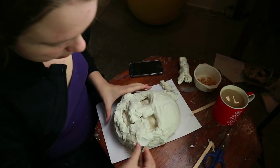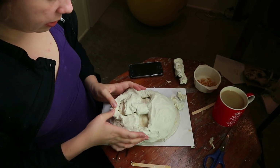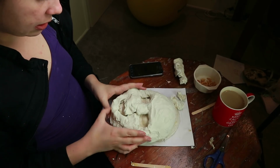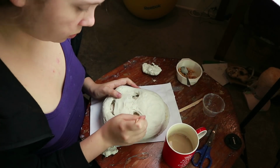If you're using a mask, I'd recommend building up the shape with maybe newspaper and cotton and tape, since most undrying clays like plasticine I have here will take a little bit of effort to move and you may just collapse the mask. When I build up the basic shape and semi-smooth it, I outline where I think the eyes should be while looking at some reference photos.